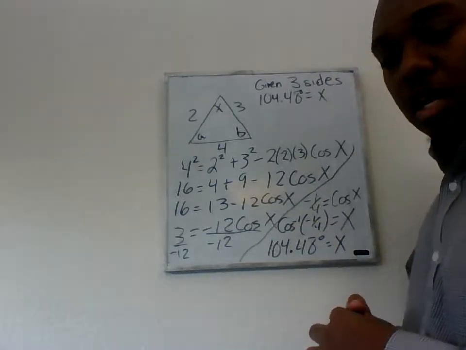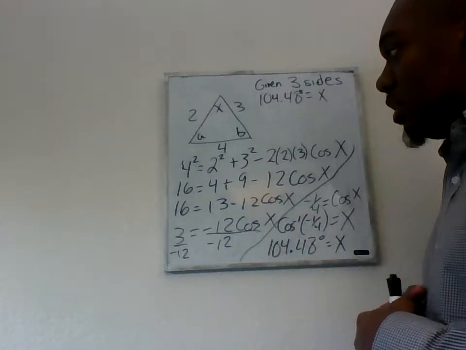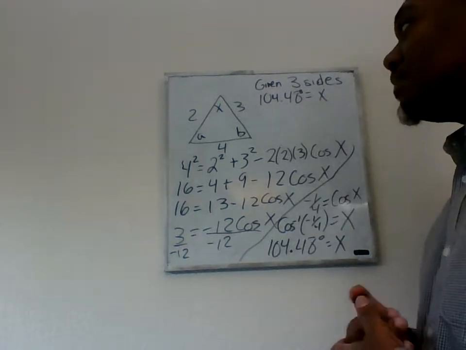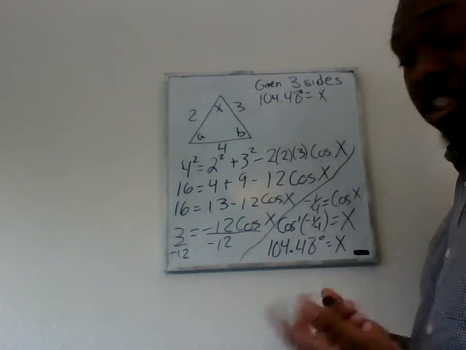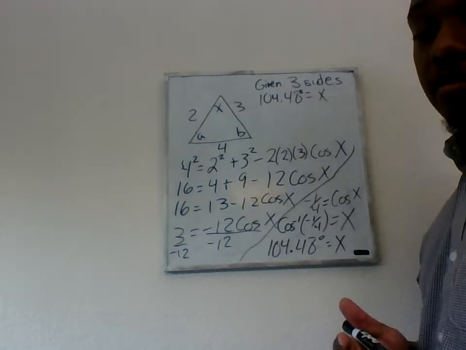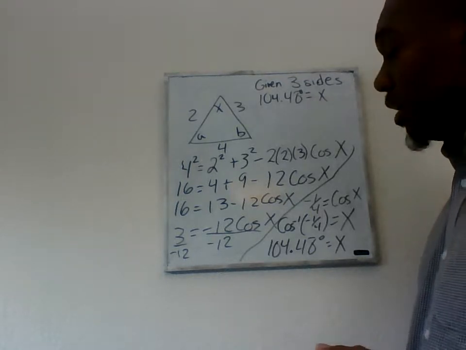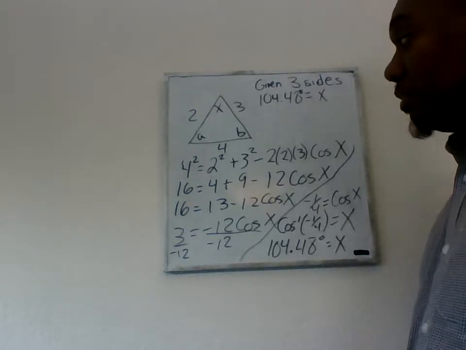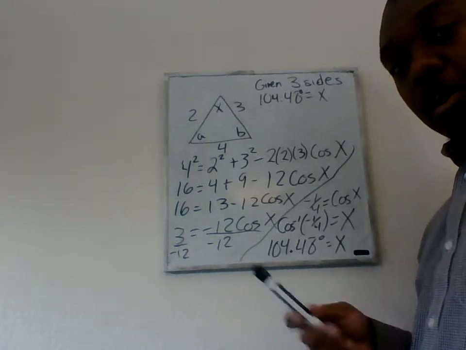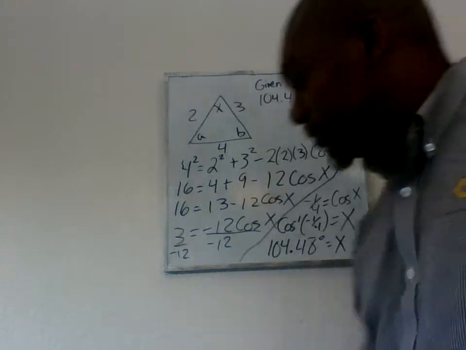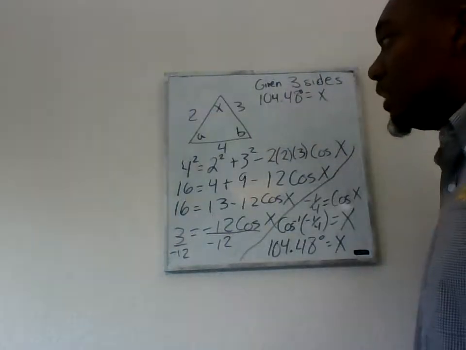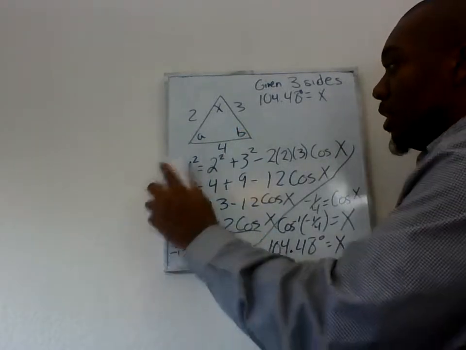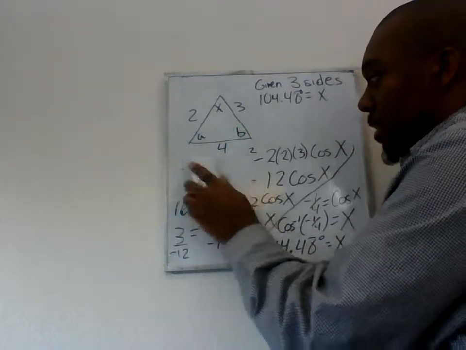All right. Let's use the law of cosines again to find another angle. This time let's find B, just because. We could solve for A instead, but I'm going to solve for B. So if you need to pause now, you can. All right, we'll continue from here. We're going to set up law of cosines, but this time we're looking for angle B. So I'm going to erase this information.